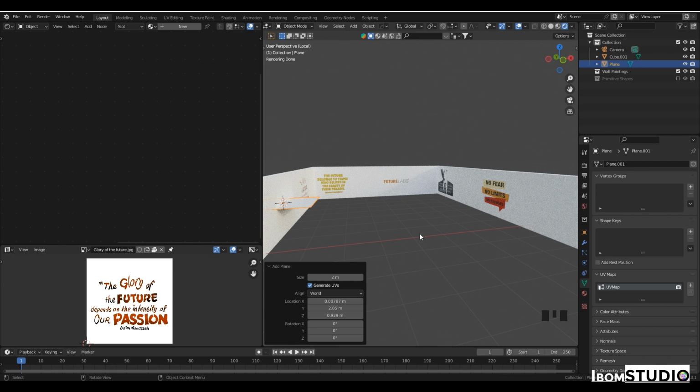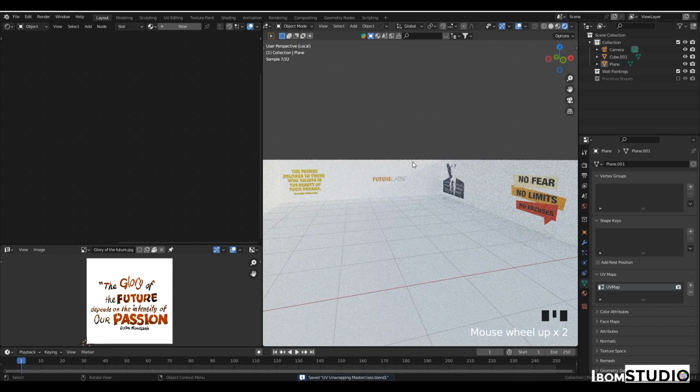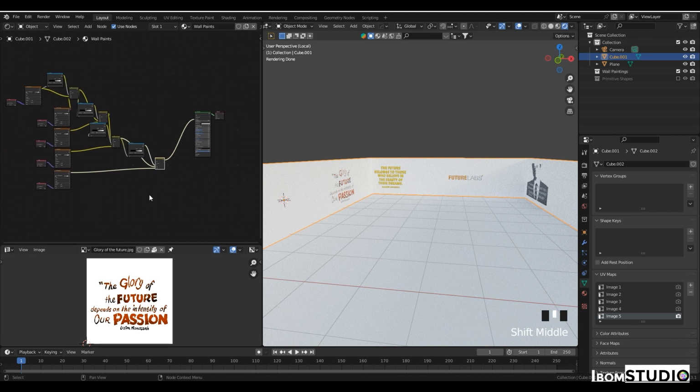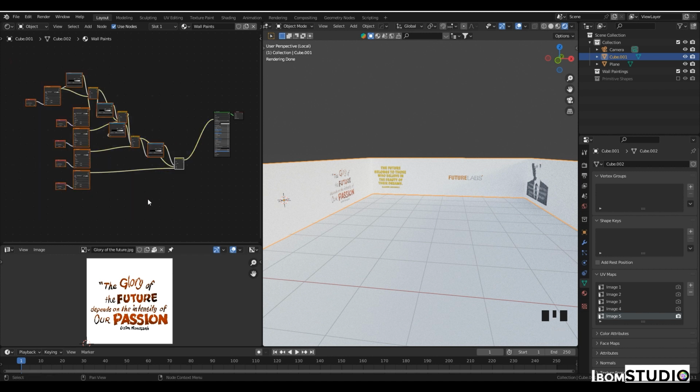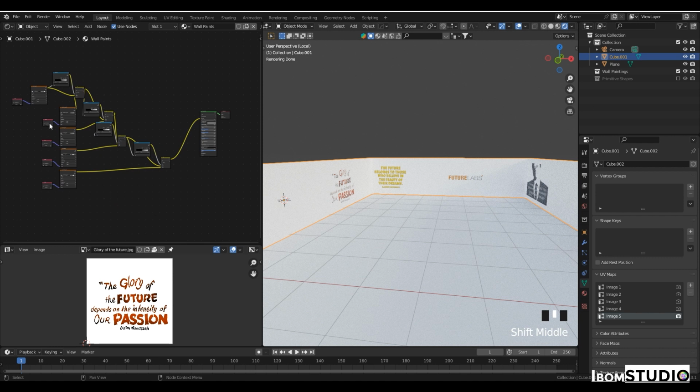We can actually add a plane. So we basically have a room filled with this, all from one shader editor. So if you don't understand how I actually use this shader editor, I have shader editor masterclass in my previous tutorial. So there will be a link in the description below and also at the top card over there. So this is just it. By using different textures and mixing them all on one 3D model, you need to create UV maps, you need to create the UV nodes also to reference the UV maps at the shader editor, and use your different textures alongside the color ramp and the mix shader to show all of them together.